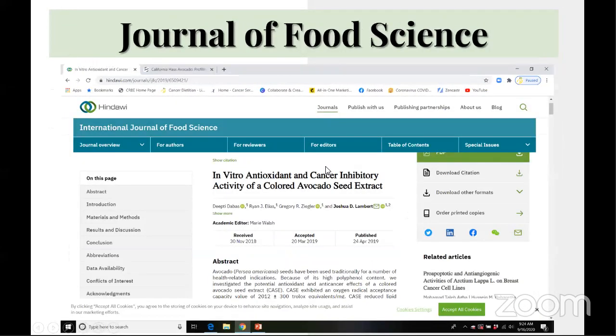So this one, I'm going to go to the middle one, but I just wanted to include the title of that. Thanks, Julie. So the middle one is from the Journal of Food Science, which is one I actually kind of know because I was a food science major in undergrad, fun fact. But again, right off the bat, this is not a nutrition, cancer, health, medicine related journal. So that is something to keep in mind, that isn't necessarily their primary area of expertise. That isn't their primary goal in this research, et cetera.